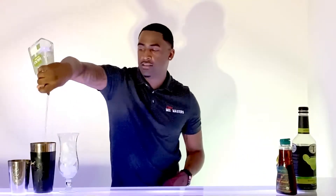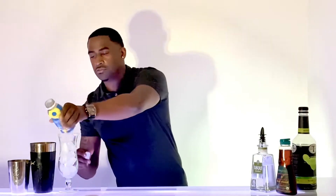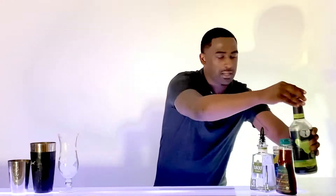Now we have our ingredients out the way, let's make this bad boy. We're gonna put an ounce and a half tequila. Then we're gonna fill up half and half pineapple juice, half and half sweet and sour. And then we're gonna squirt some agave in this, and then it's shaking time.